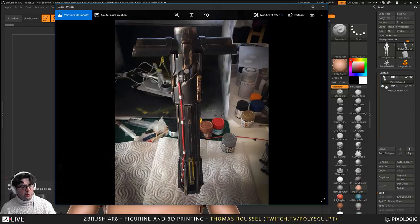I will try to find a way to make the metallic part more shiny. I need to really investigate that, and see how I can deal with the blades, because I will need to sculpt them. I already have the LEDs, but again, it's quite some time. Everything is hollowed out, so it will be very easy to put all the electronics inside.